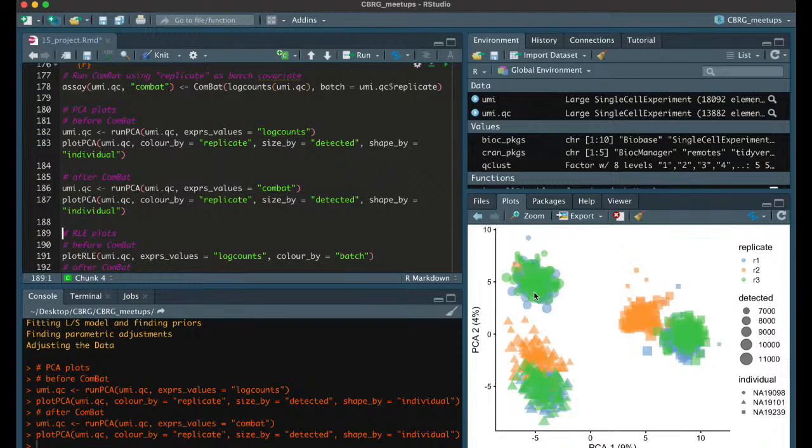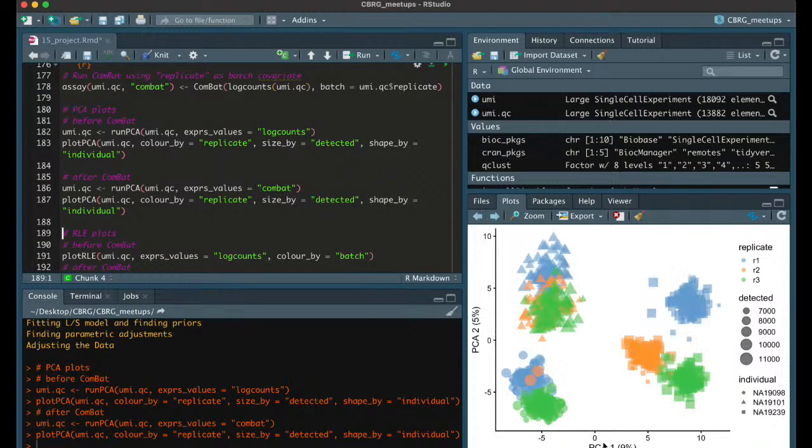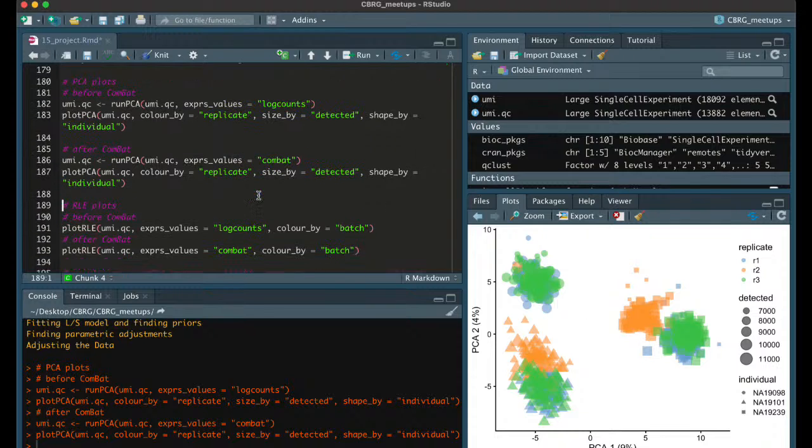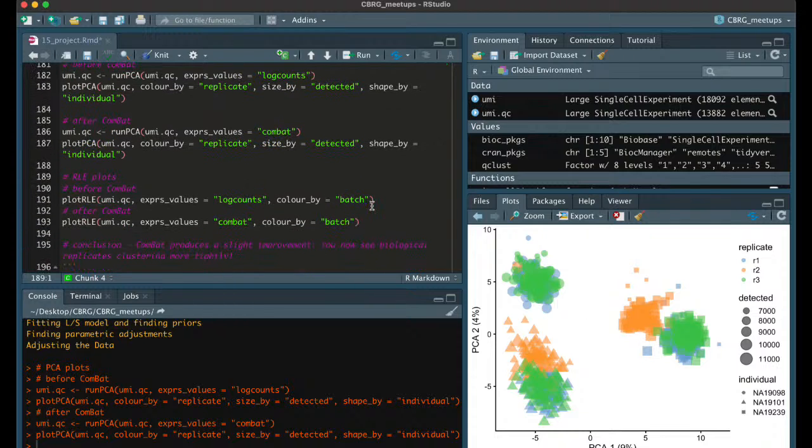After performing batch correction, there's still a little bit of separation, but it's smaller. And I can somewhat confidently say that because if you look at the percentage of variance accounted for by the first principal component, that stays the same, 9%. So yeah, it visually looks like it's made a mild improvement.